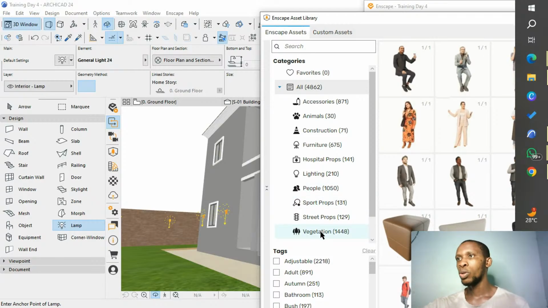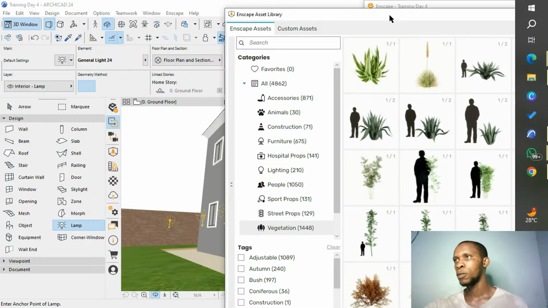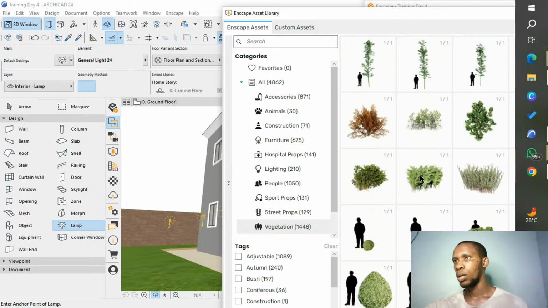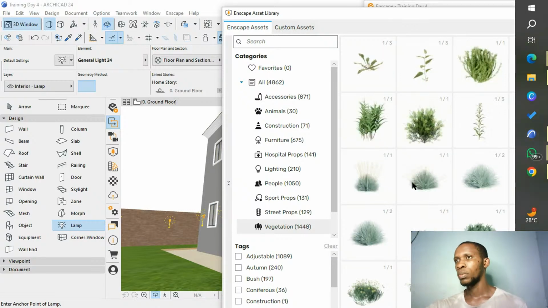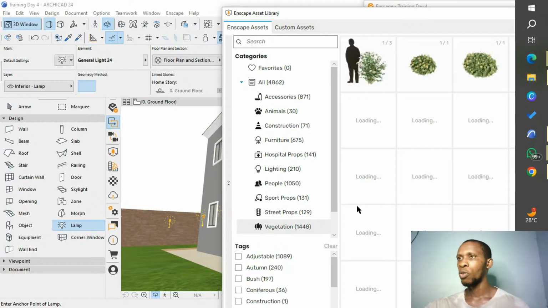Okay, so I'll go to place vegetation now. First, I'll be looking for potted plants. Okay, let me look for vegetation first.